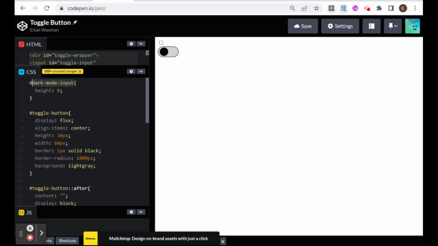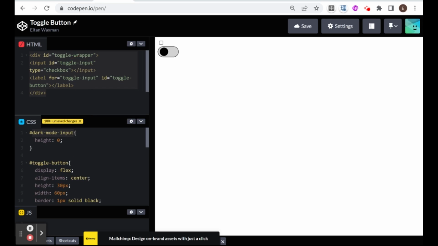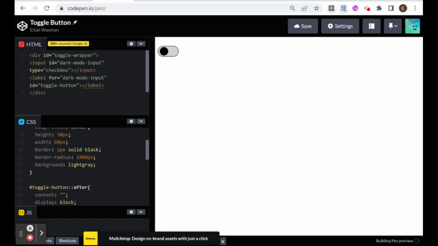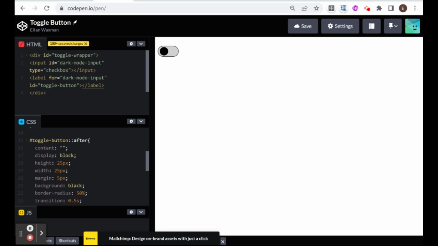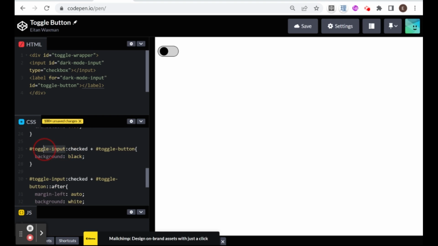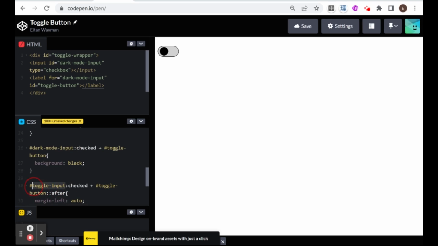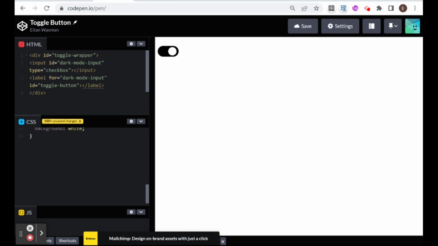Change that here in the original file as well, just so I don't drive myself crazy. So this input is dark mode input, and this is for dark mode input, and this toggle button, find toggle button after. This needs to be dark mode input, and this needs to be dark mode input. And now let's just make sure it's still working. Yes.